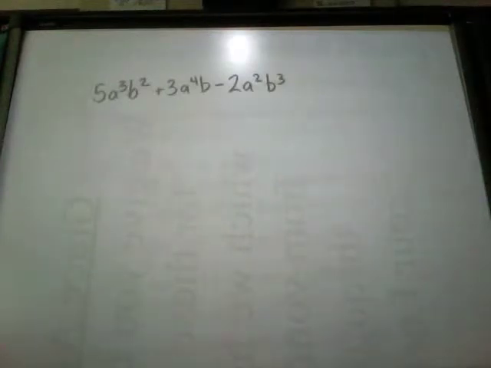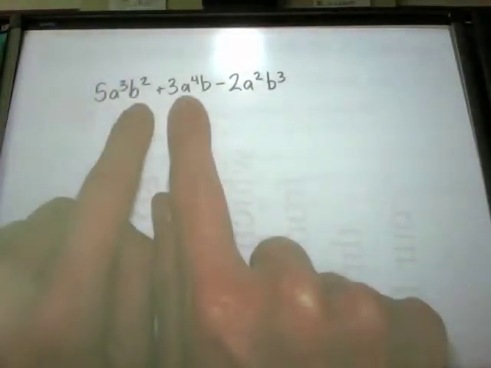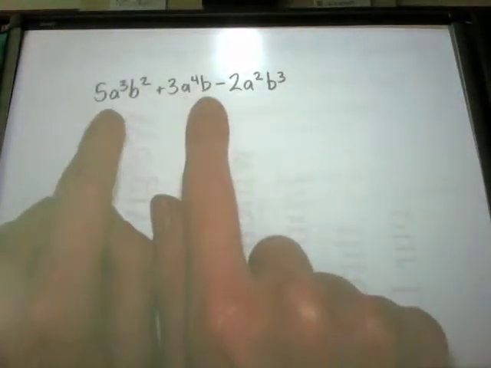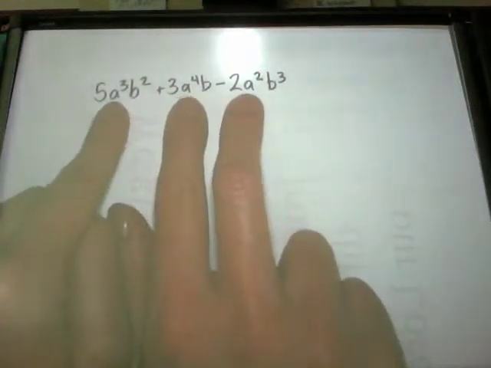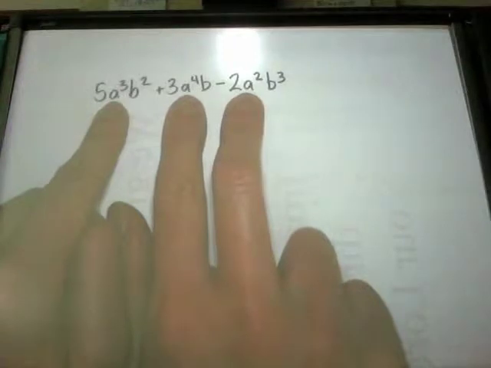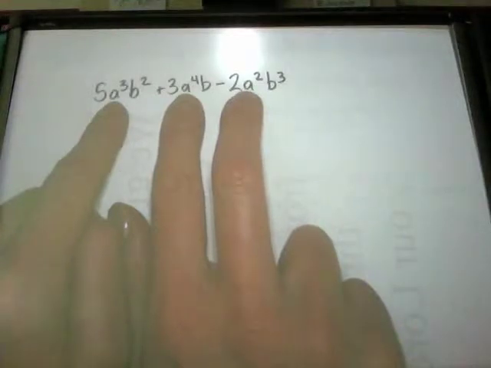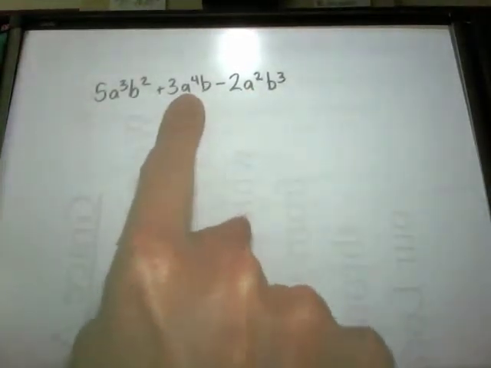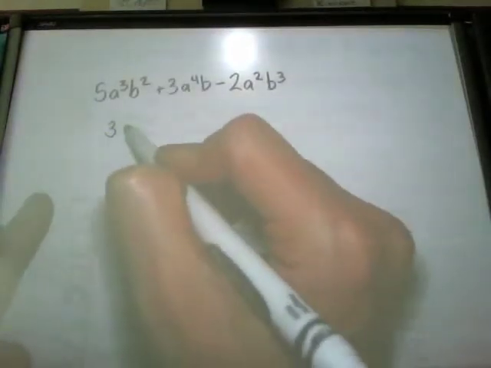Here we need to stop and take a look at step 1. First of all, in terms of the exponents, we're looking at the first letter. If it has more than one variable, we can't look at both, right? Here, the b's have different levels, so we look at the first alphabetical letter. Which of these terms should go first according to the a exponent? Again, just looking at the a. CJ? 3a to the 4th b. Yes, the one with the highest exponent needs to go first, keeping its positive sign.